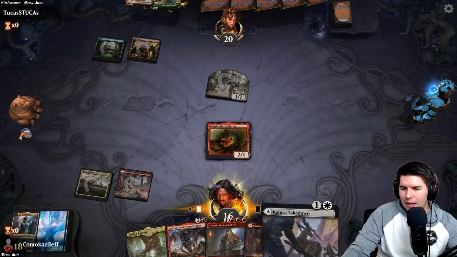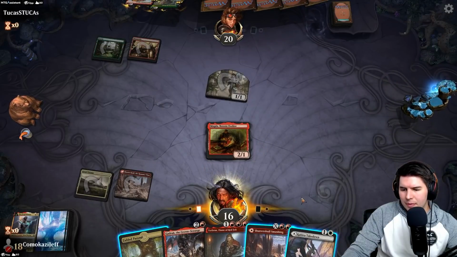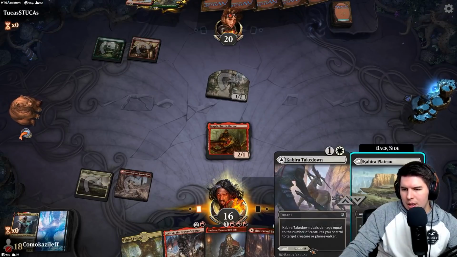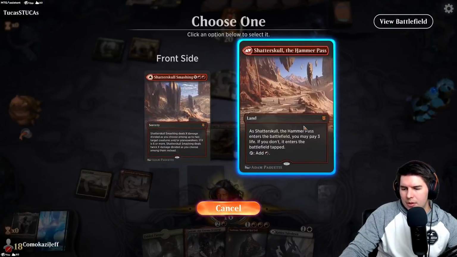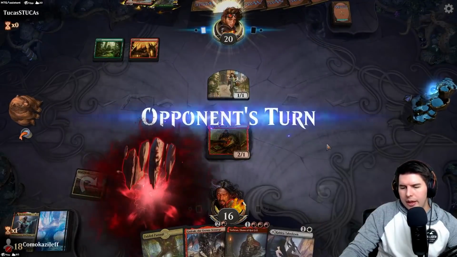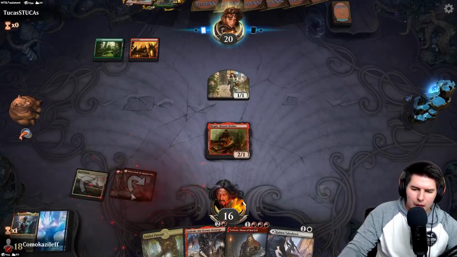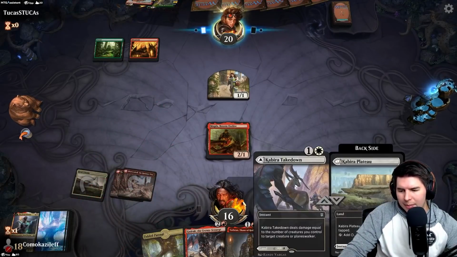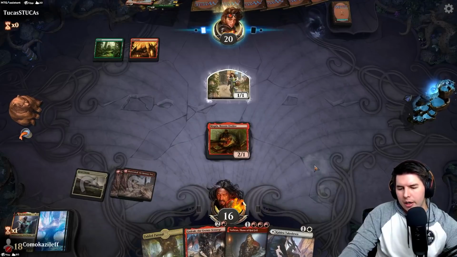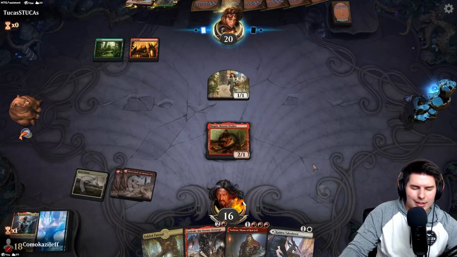We'll play Shatter Skull Smashing tapped. I think this ends up killing some things better than this will quickly. I kind of want this in hand more so than I want the Shatter Skull Smashing, and so we'll play it out tapped. Even though this has to be a tapped land, this gets us to Torbran a little bit quicker. There's good things. Good things.